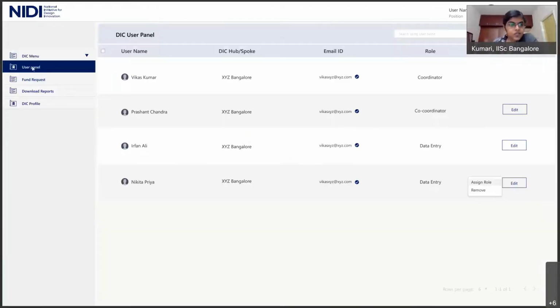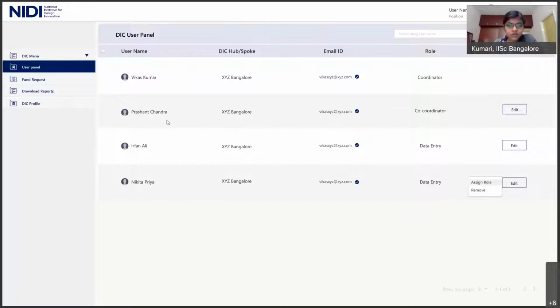Next is the user panel. So the DIC menu had the document and information sections. Next is the user panel, where you can maintain the list of users from your DIC. The coordinator will be there, but other data entry users can be added as many as you need. There is no limit that we have set right now, but we'll see later, and if most people need only very few, we can set a limit.